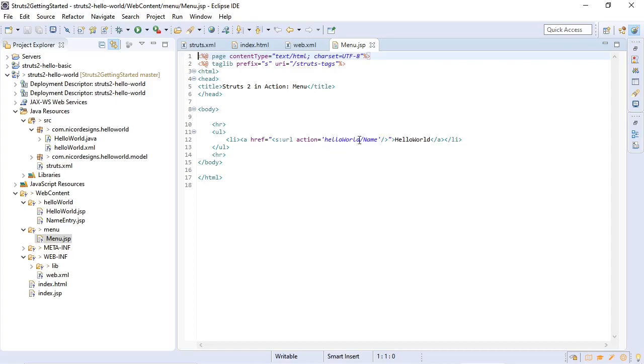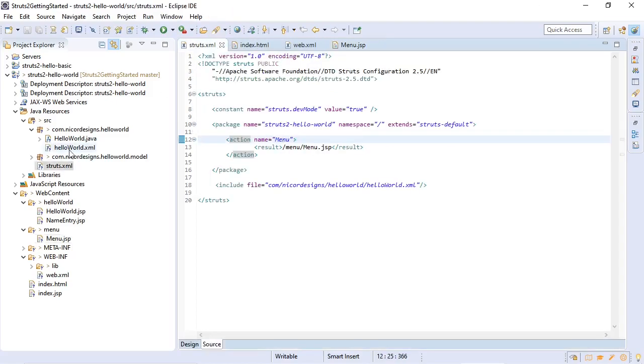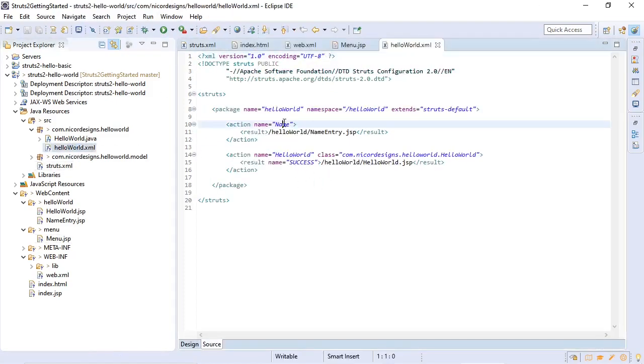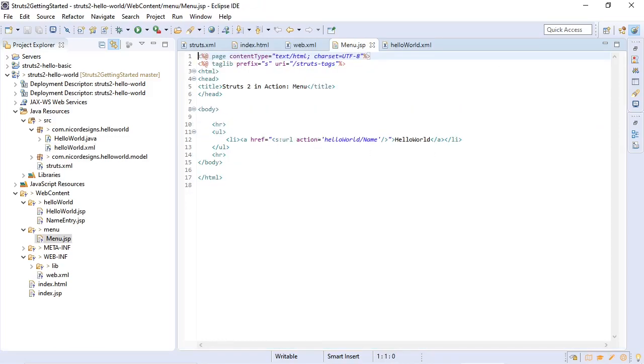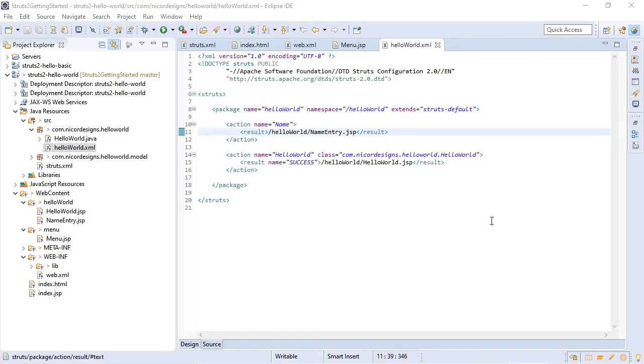Here, the action hello world.name is in our hello world.xml, and we see that it's another forward entry that redirects to the name entry.jsp page. Going back to the URL action, for more information on the Struts 2 URL tag, please refer to the URL documentation. Now let's move on to the form tag, and this we will find in the name entry.jsp.